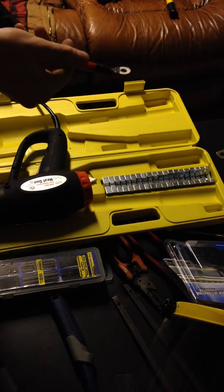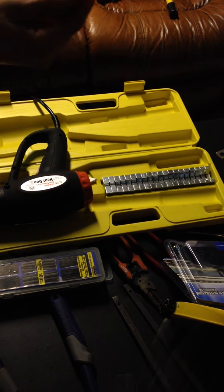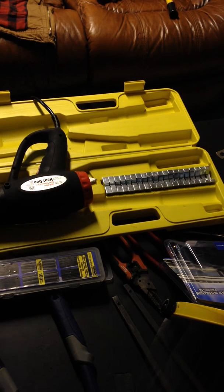Oh, that's hot. As you can see there, no moisture's going to get in there. It's sealed up. I can't think of any way that could be better. You guys let me know what you think.